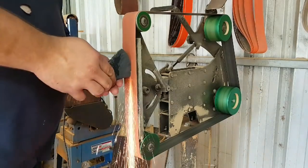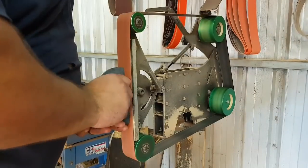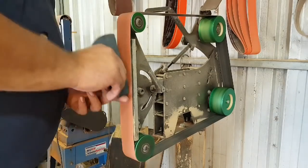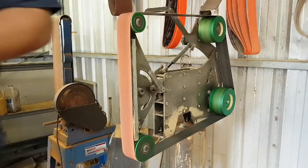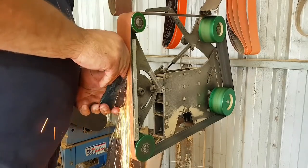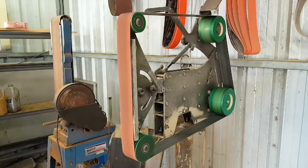Here I am removing a lot of stuff because I'm actually trying to make a historical example, which is a first mission based on historical examples in the museum. So I wanted to forge a little bit oversized so that I had enough stuff to remove to get down to the perfect shape. I know some people take issue with so much stuff being removed from the forged piece, but usually in this case it's very necessary.